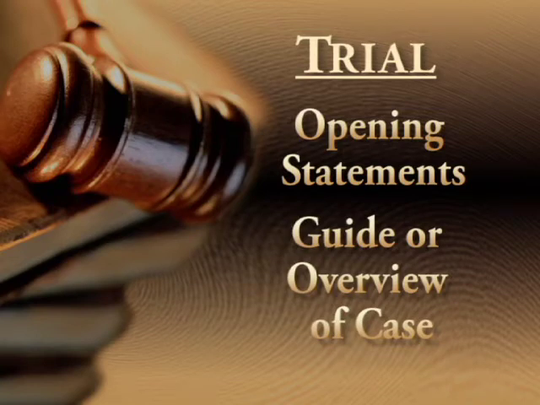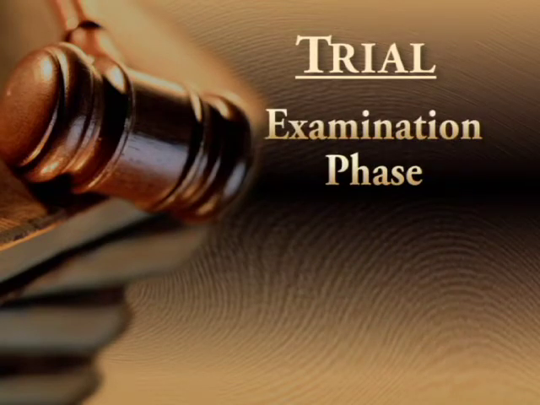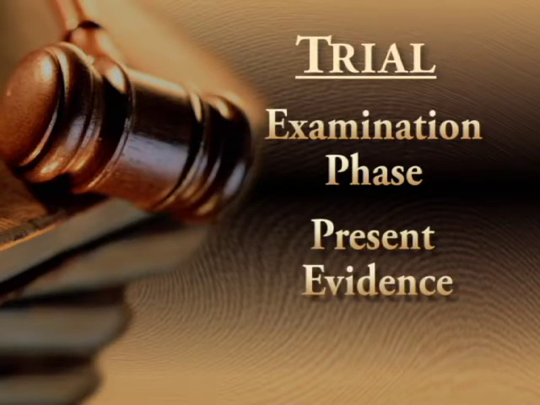Once the opening statements have been given by the attorneys for the respective parties, the next step in the trial process is called the examination phase. During the examination phase, the attorneys are allowed to present evidence, which could include witness testimony, demonstrative testimony, which are things such as property damage pictures, medical records, medical bills, wage loss information, things of that sort. During the examination phase, each attorney is entitled to ask questions of the witnesses. The plaintiff's side, which is the side that actually filed the lawsuit, goes first.